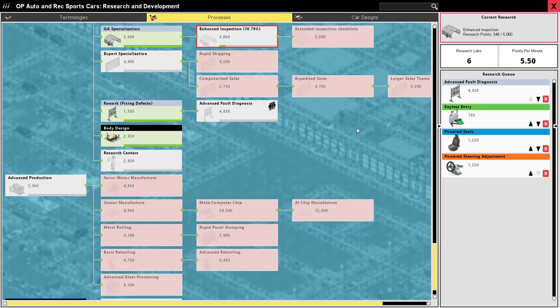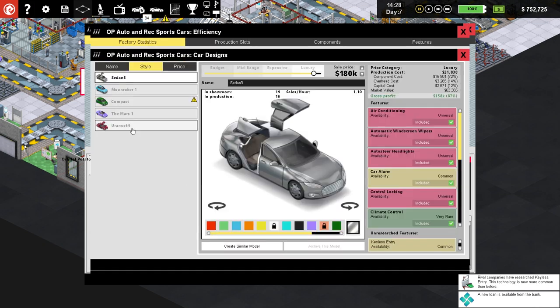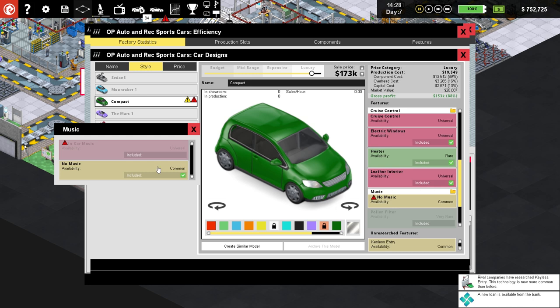Great. What was the other thing that I was going to do? I was going to actually make another car. Right, so the compact, it's going to be a luxury compact car. We need to get some more features as well. I feel like our feature suite is lacking at the moment.